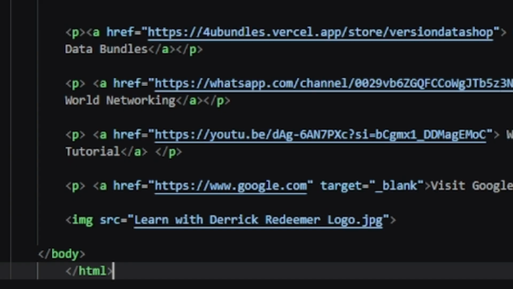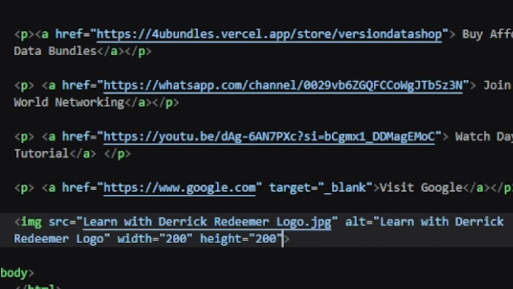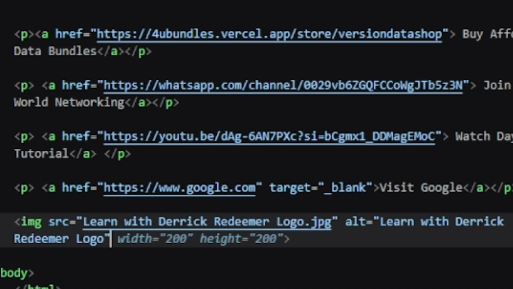All right. So how to write this one? We don't need to close this. So here I will have something like this. This one is not needed, this one is the alt message. So let me clear this here because it is not needed at this time. We'll do this in this same tutorial.